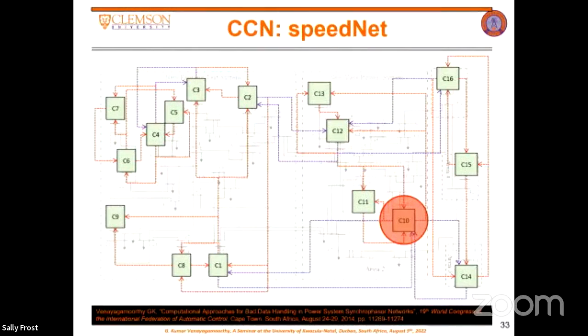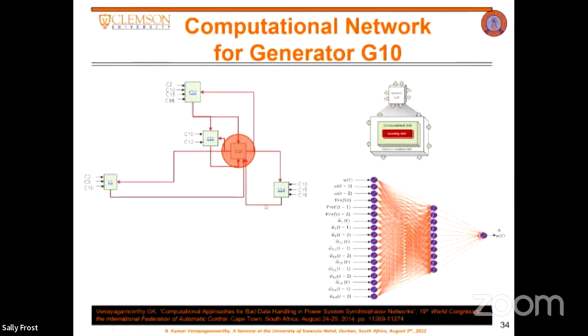What's interesting is that, for example, let's focus on generator 10, which is modeled by C10. C10 is connected to C12, C11, C1, and C14. C11 and C12 are in the New York area. C1 is in the New England area, so we have inter-area, and C14 is in another area, area 5, so you have inter-area dynamics there. If I cut this, I get a subgraph that looks like this. So the emphasis is on generator 10. It's connected to 4 other cells.